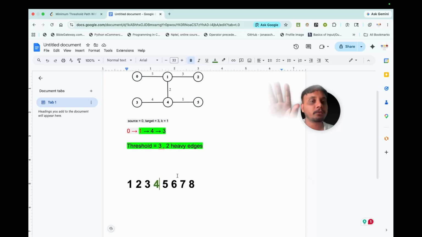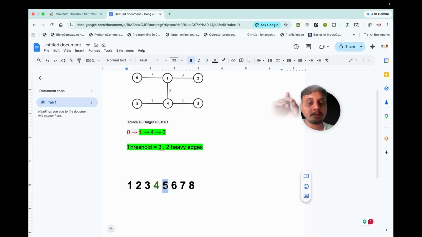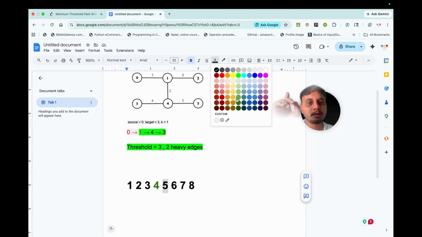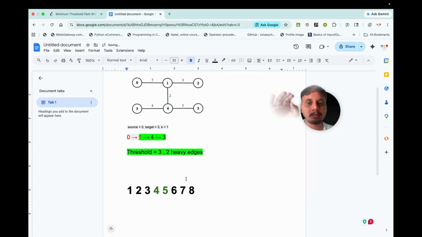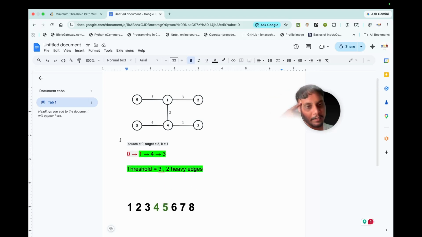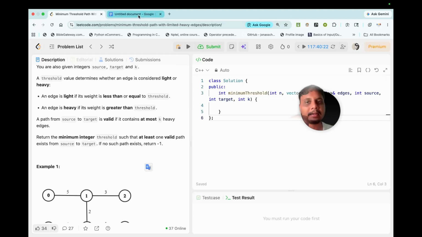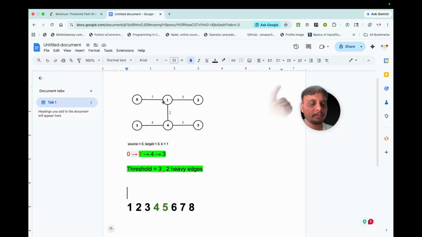Now if the threshold is 4, the condition is satisfied, we have a valid path. If the threshold is 5, even in that case the condition is satisfied. If we take the threshold as 5, how many heavy edges will we have? 0 to 1 has weight 5, threshold is 5, so it is a light edge. 1 to 4, value 2, threshold is 5, light edge. 4 to 3, weight 4, threshold is 5, light edge.